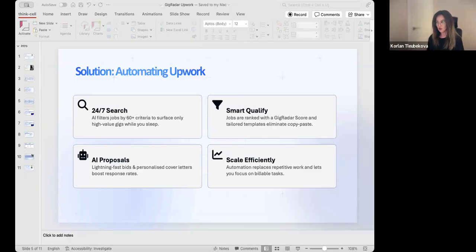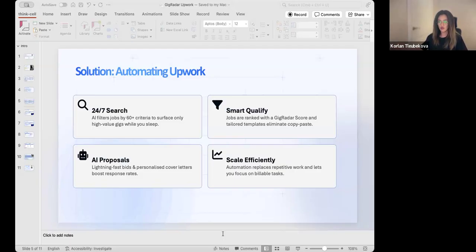So we use GigRater to automate all those Upwork proposals and follow-ups. Let's break down how Upwork and GigRater together solve each pain point. The first one: save time with automation. Instead of manually scrolling Upwork every day, GigRater's AI is constantly searching for relevant jobs for you. It's like having a tireless assistant that works 24/7 nonstop, ensuring you never miss new opportunities when they appear. This directly tackles the time sink issue. You get your hours back because the AI does the heavy lifting of search and initial outreach.